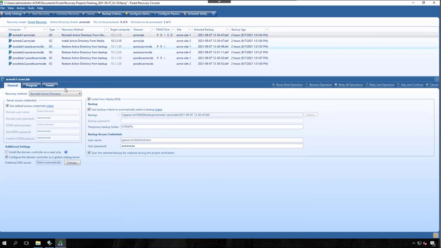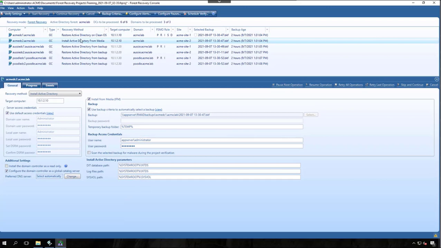And you know what? I'm going to change this back to, say, CleanOS. And maybe we'll start with install Active Directory. So I'll go to DC2. Remember, I don't have a backup of DC2, but I do want to bring that domain controller back online. So here I've entered the IP address of my target server. That's a little bit new. We saw that for CleanOS recovery as well. And down below, I've picked where my paths are going to be for my install Active Directory parameters. Maybe I've entered different paths here.